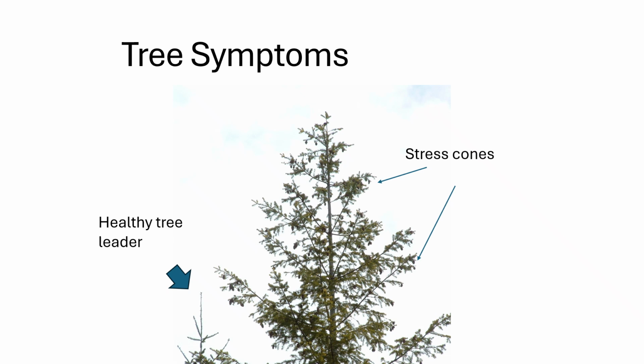All root diseases cause similar types of symptoms in their host trees. This particular picture is a Douglas fir tree, and you can see reduced height growth. That's usually the first symptom. Sparse chlorotic or yellow foliage, and if you look really closely, you can see very small, numerous stress cones. These are smaller than normal cones that are formed just before the tree dies, and then the final symptom is death. If you compare the healthy tree on the left, you can compare the height of the leader with the tree on the right that has a very short leader.